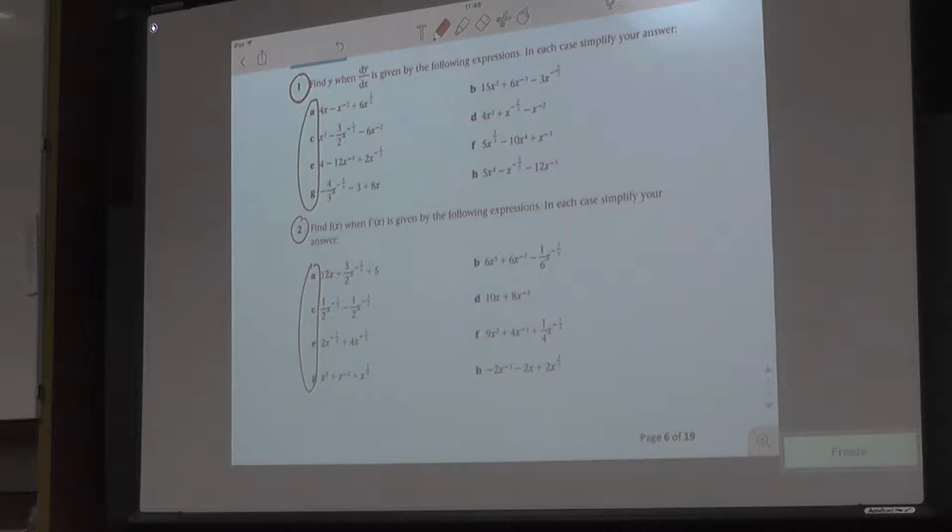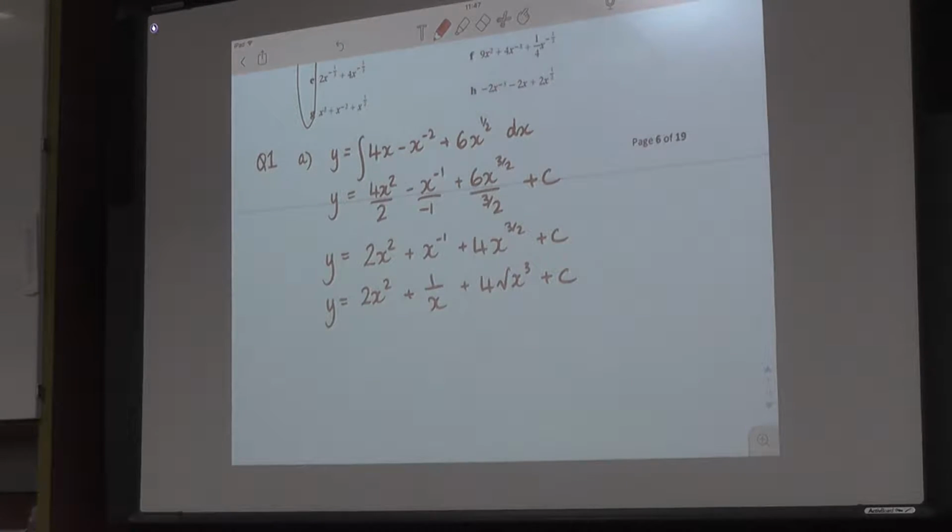Can you just check the first one? Sure you've got that okay. Right, so we add 1 to the power divided through by the new power. Are you agreeing with me on that? Yeah, that's absolutely fine. Right, just keep going then. It'll take quite a while working with the fractions and things on this one. So the next one is C.